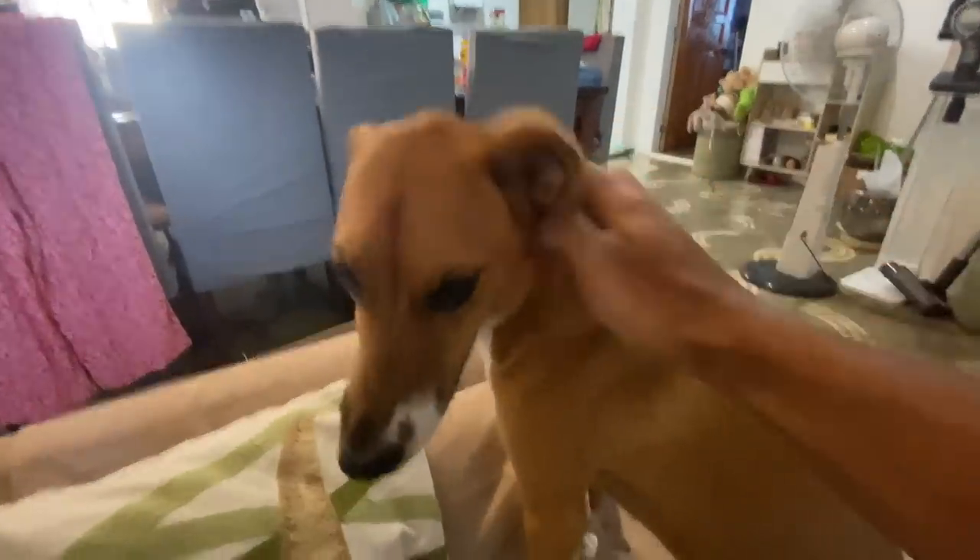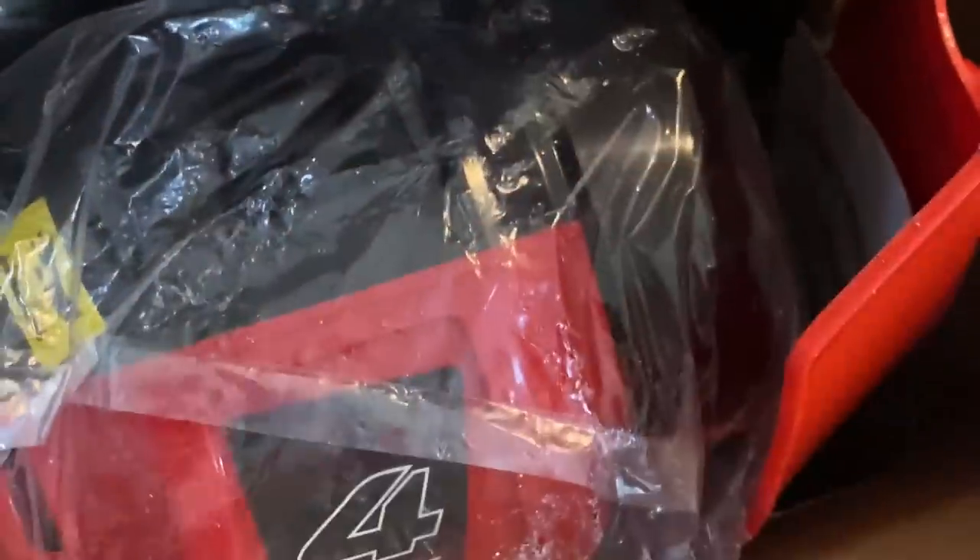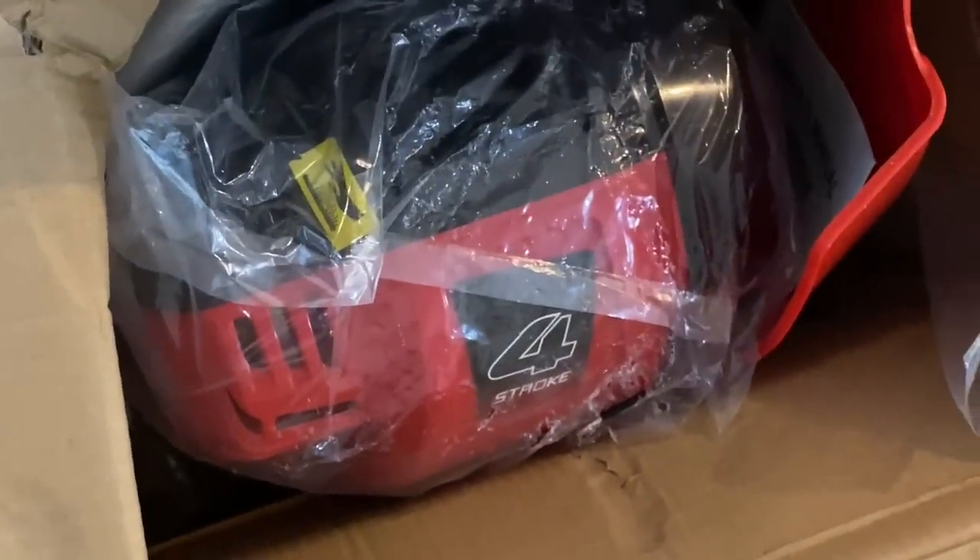What do you think about this, Poppy? Excited to go to the land? You haven't been to our new land yet — it's going to be fun. We're going to cut all the grass and see how much space we've got to build a house. So this is what you get in the box: this looks like the throttle with wires on the end that need to be plugged in, there's a throttle cable, and they've given us a little funnel to funnel the petrol in. The tank is inside the motor, and in the bottom box is the big bar which will have the cutter on it.